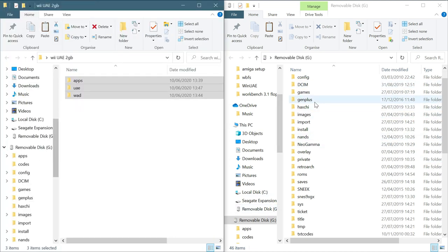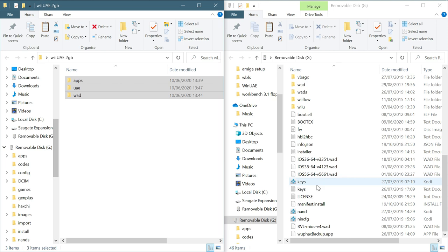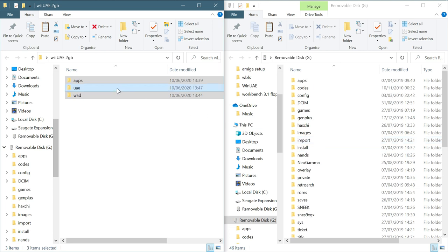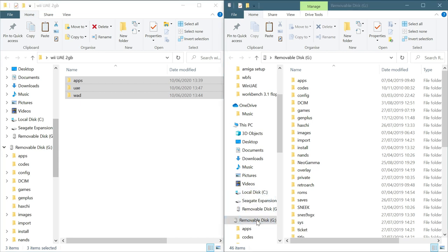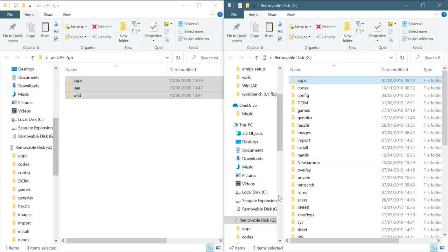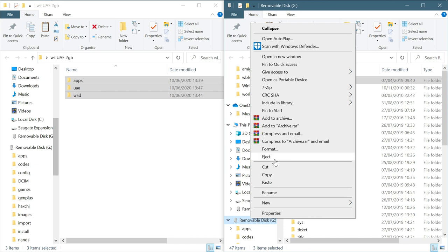Really, because there's quite a bit we need to unpack on the Wii itself and talk about, and then of course I'm going to show you at the very end how I actually made the hard disk file so that you can make a version of your own and add it in if you want to as well. So I'm just going to skip this part now where I'm copying it over, because it can take a little while. Okay, now that's done, I'm going to safely eject it and we'll head over to the Wii.